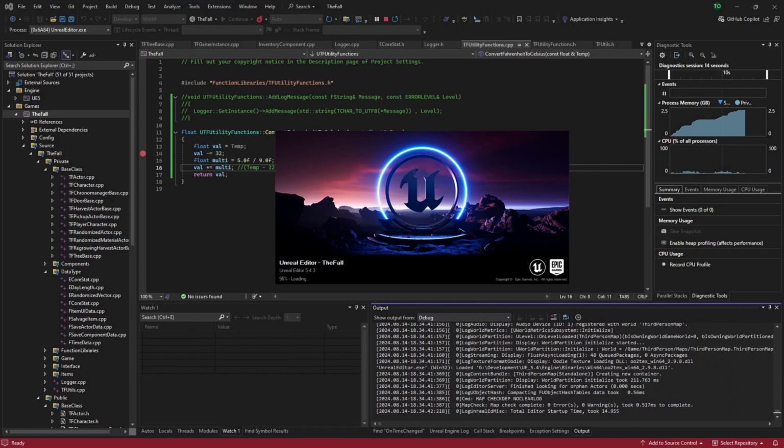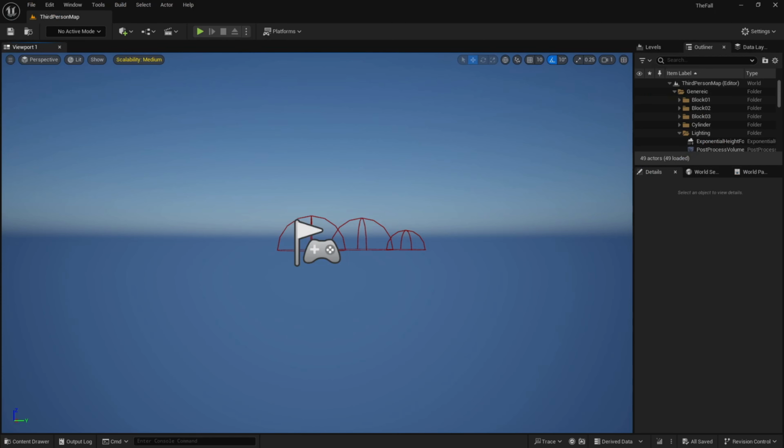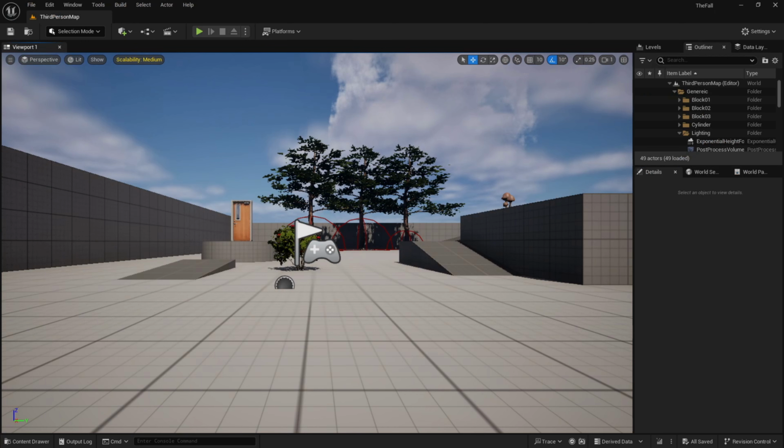Actually, while this loads up, function library has execute pin. How to create an output execute pin for C++. Is it possible to have more than one output execution pin? No. Okay, no, not going down that rabbit hole.